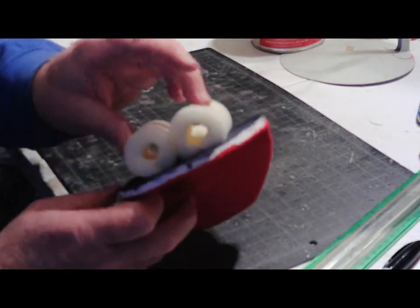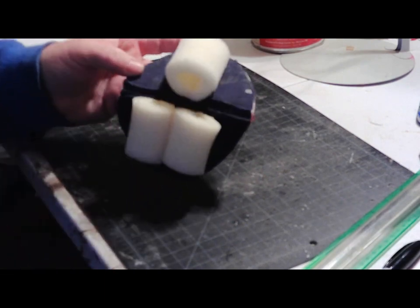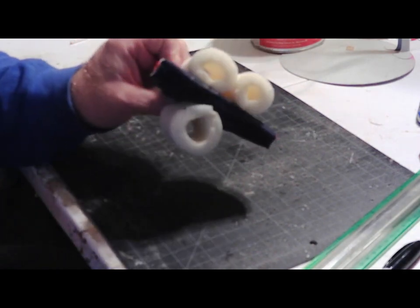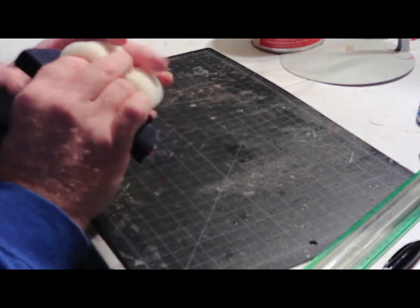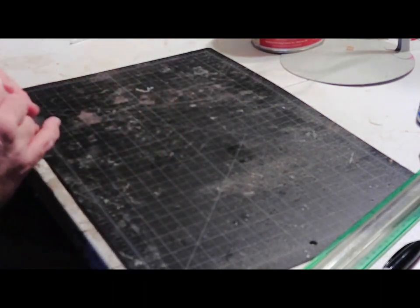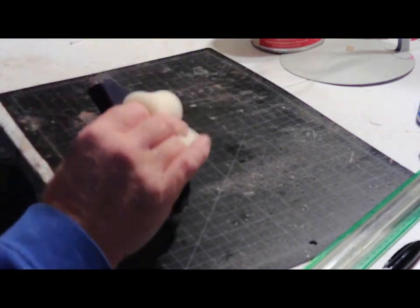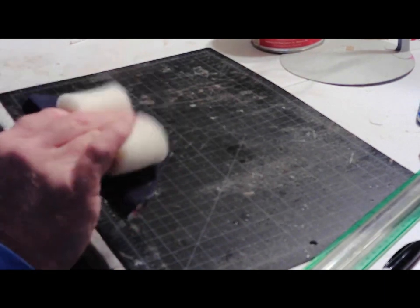So I got the two on the top, and they're glued together and glued down. Got the thumb tube on the bottom. It's glued down. You notice right there, that thumb's a little bit off center, just a little bit off center. Because that's a natural position for my hand, and anyone's hand, really. So these are nice, those are good on there. I got lots of control. Lots of control here. I like that.